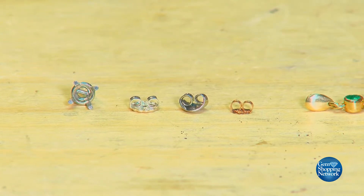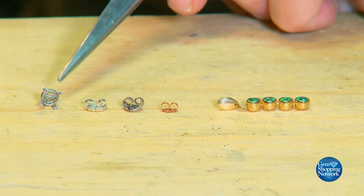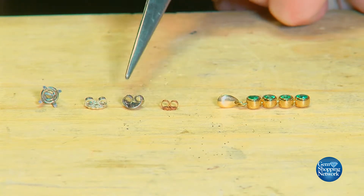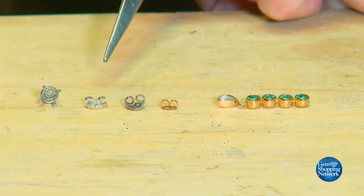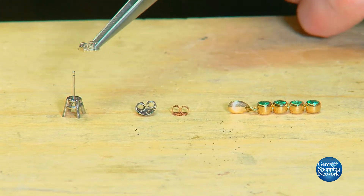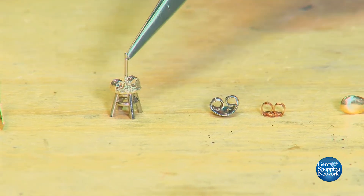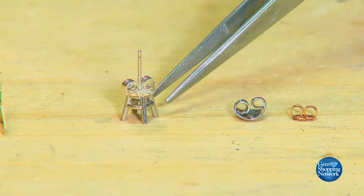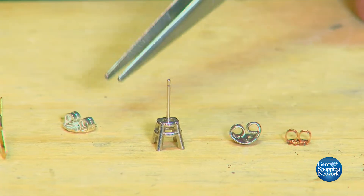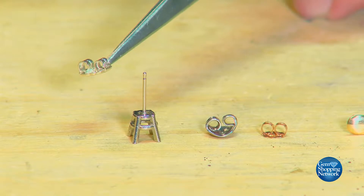So here we have two representations of common earrings that are worn — heavier dangle types that require a tighter fit, and your standard classic studs. I have a series of three different backs: one in rose gold of a smaller size, one in white gold of a larger size, and one in silver. I'm going to demonstrate exactly what many of you have discovered — that the back will just slide off way too easily. They're called friction posts. What happens is in no time at all, that back will just fall right off. You think it's something defective. No — it is something called metal fatigue, but it is also something that is standardly adjustable.